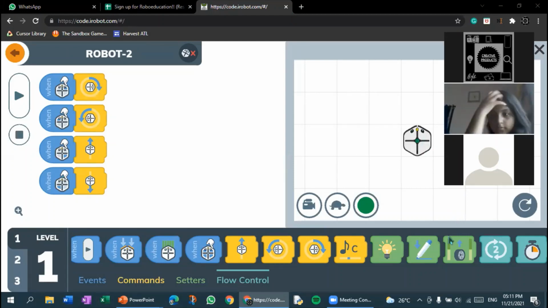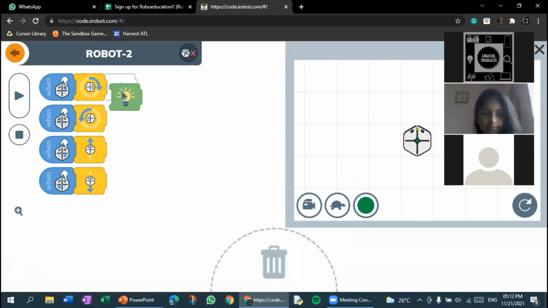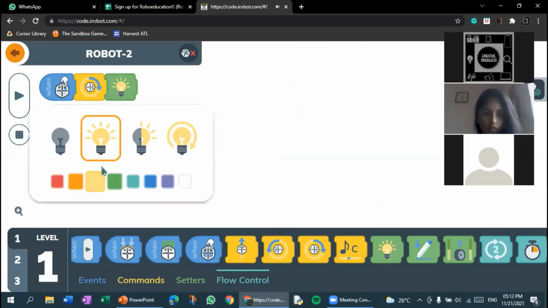So actually, there's also a block through which we can emit light through this robot. So it is pretty obvious. It's this one because you see the light in this block. So for every block, let's make a different color. So for example, for turning, which color should we keep? So now I'll be clicking on this block, and now you see there are many colors over here. So for turning, which color should I put? Anybody? Blue, I guess. So, blue. Okay, so blue for turning.